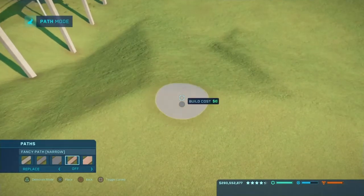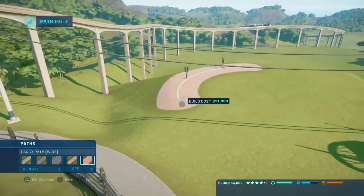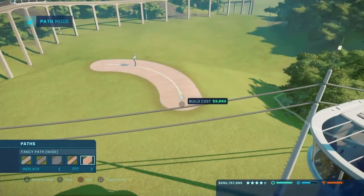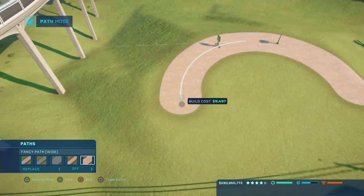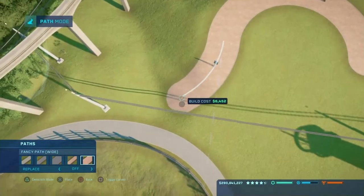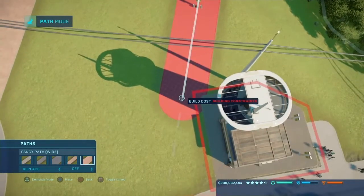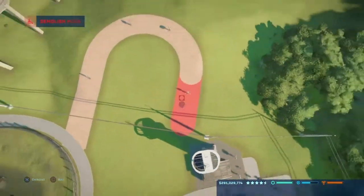So let's get this right here. Well, no, let's move it to the middle right here, because we need to make sure that we use all the space that we can. We go here, and that's straight with each other, and then we'll go straight, and then here I think we can. No, we cannot go straight, so what we'll do is, well, actually, I know what we can do.